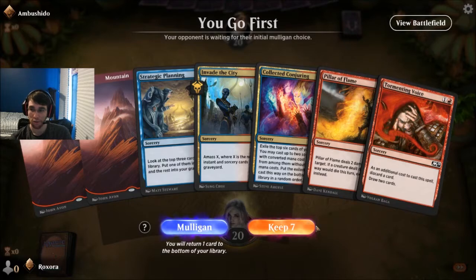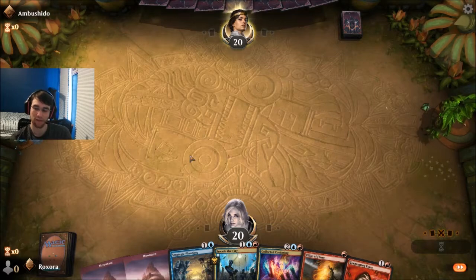Alright, so we have our namesake card. But we don't have blue. But I think we can just cast Tormenting Voice and be fine. Yeah, you know what? I'm going to keep this. I don't think this is a mulligan.